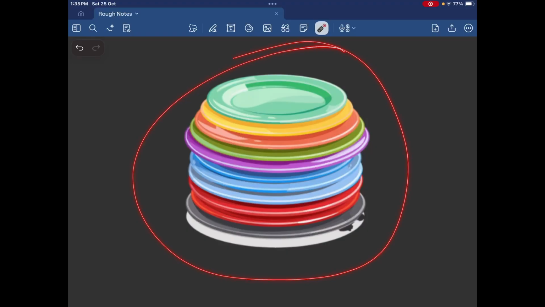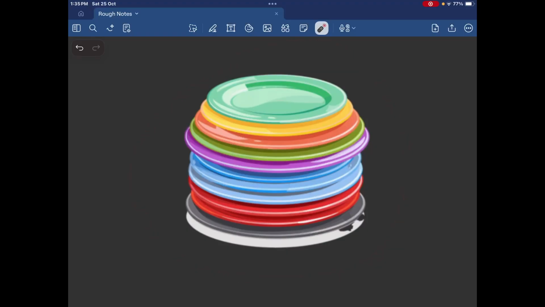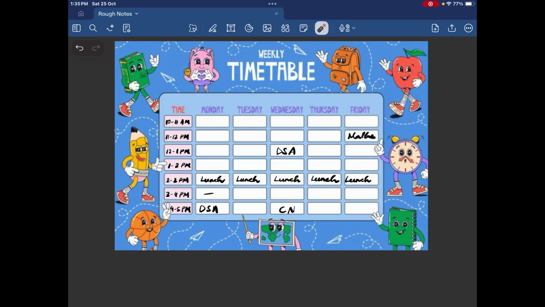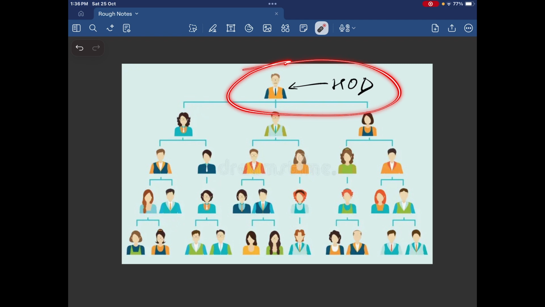When you reach the counter, you grab a plate from the top of the pile of plates, you fill it up and dive into lunch. After eating, you check your weekly planner to see what classes you have next. Lunchtime is from 2 pm to 3 pm and it is Monday, so you check the 3 pm to 4 pm slot. It is open, but from 4 pm to 5 pm, you have data structures and your HOD is teaching that one. Being the responsible student that you are, you decide to prep for the class.